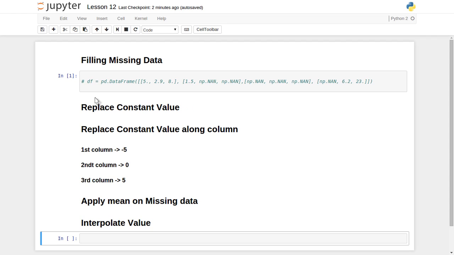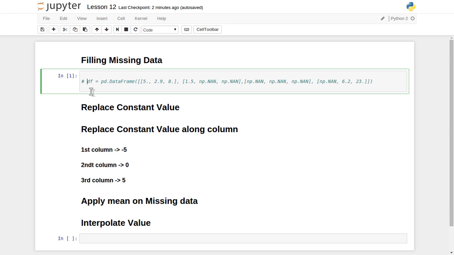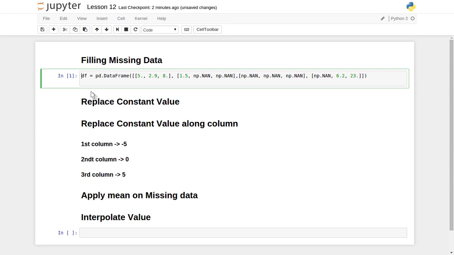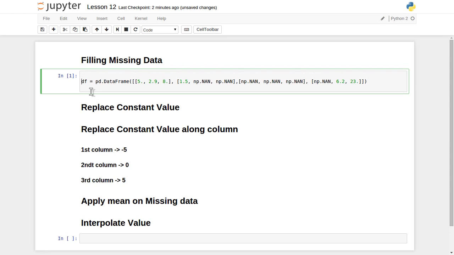So let's see how we can do it with the help of the pandas library on top of the data frame object. I have already created a sample data frame which was used in an earlier tutorial.